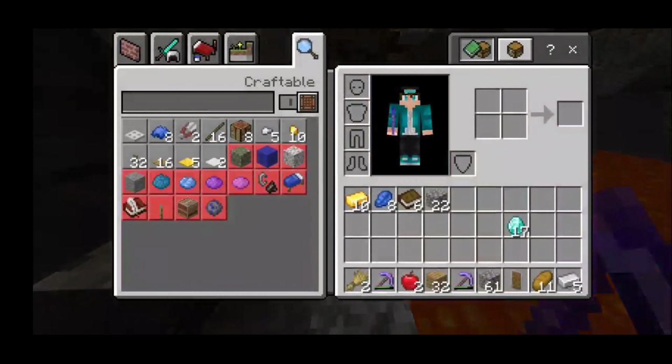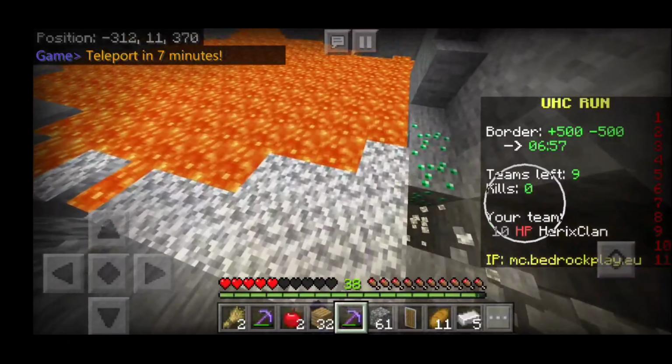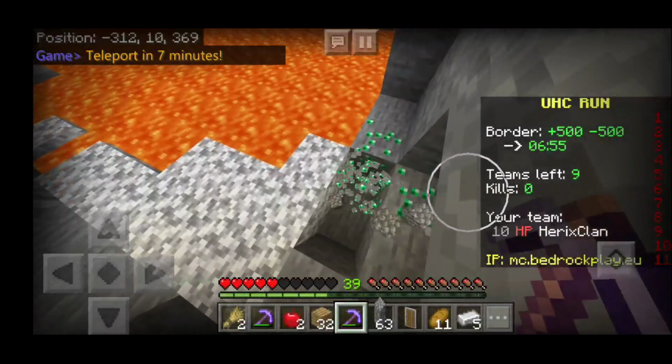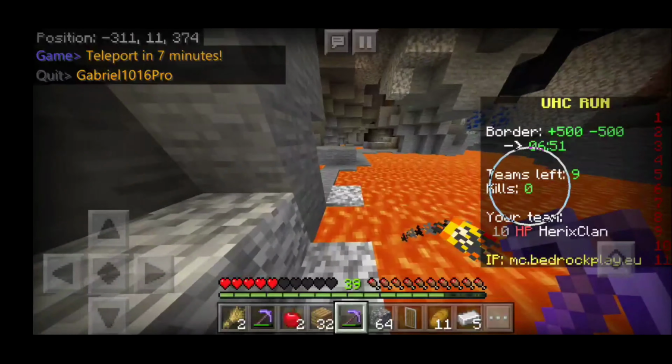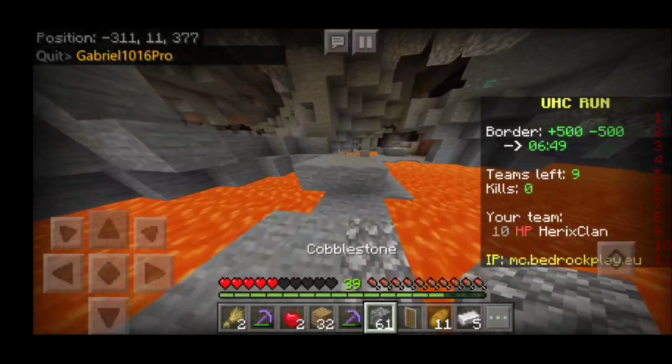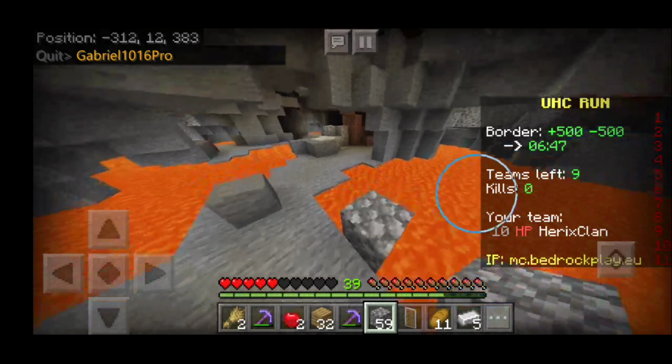I like this. Oh, and they actually drop books as well. So there are many different custom things that this server has. For example, when you mine lapis, it also gives you books, so you can enchant more easily. I really do think that's pretty cool.